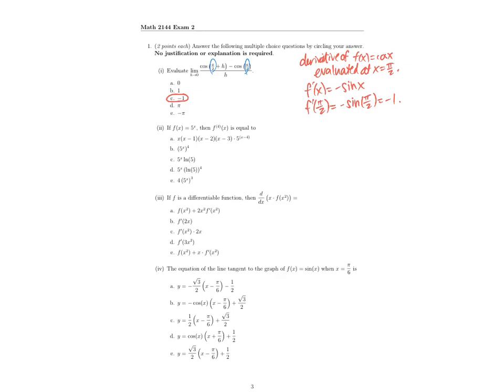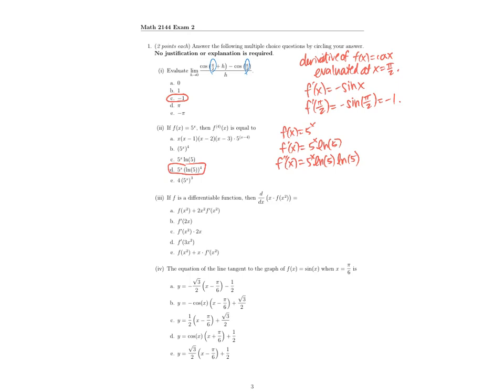If f of x is 5 to the x, then the fourth derivative is what? So if we think of f of x as 5 to the x, the derivative f prime of x is 5 to the x natural log of 5. And if you think about it, every time I take a derivative, I'm multiplying on another factor of natural log of 5. So f double prime of x, I'm going to have 5 to the x natural log 5, and then that natural log 5 is still multiplied there. So I have natural log 5 squared. And I'm going to take the third derivative, I'll have natural log 5 cubed. And the fourth derivative, I'll have natural log 5 to the fourth. So the answer is D there.